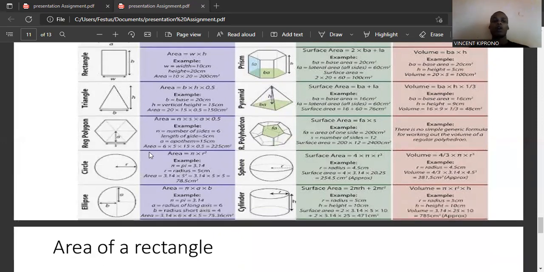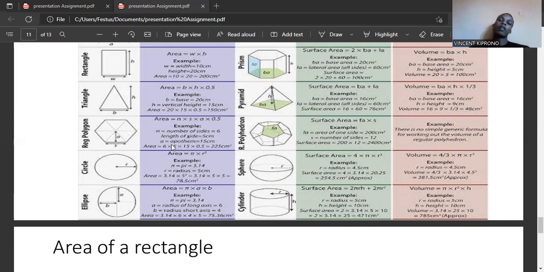We also have how to find an area of a circle. And it's easy. We just say pi times the radius squared. So the formula is pi r squared. You have an example there, and I have always told you that pi is 3.14, and we have our radius to be 5. So we shall say 3.14 times 5 times 5, that's 3.14 times 25. You have 78.5 centimeters squared.